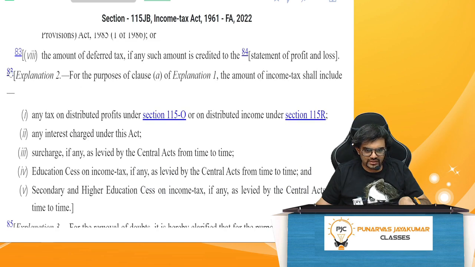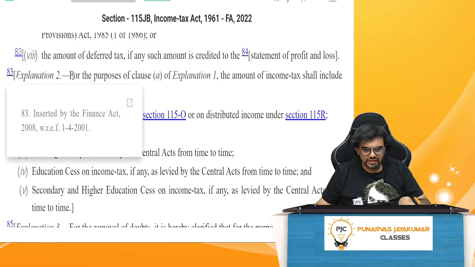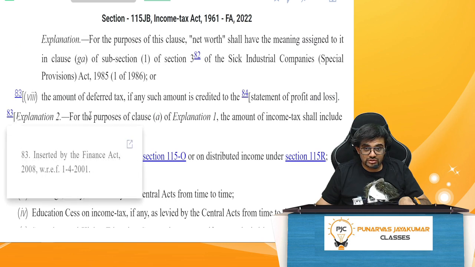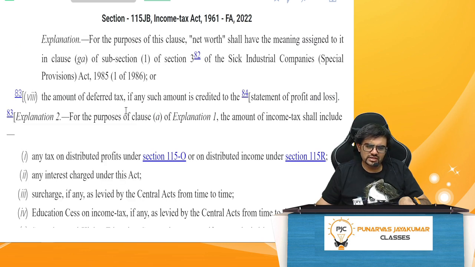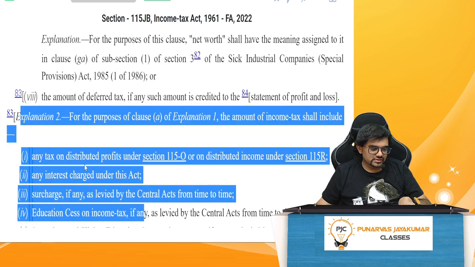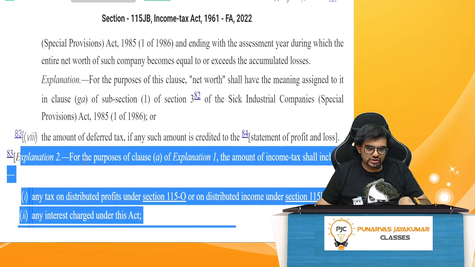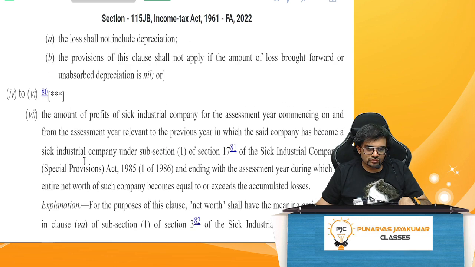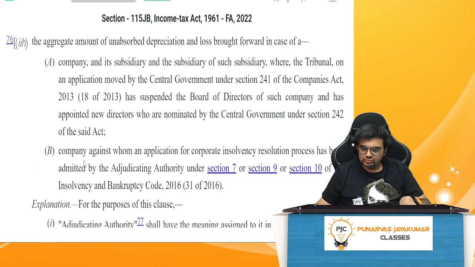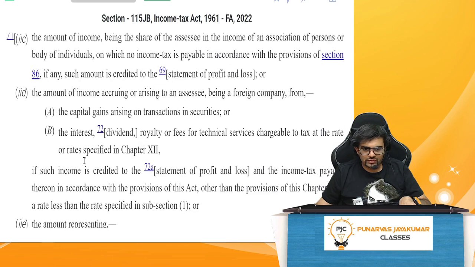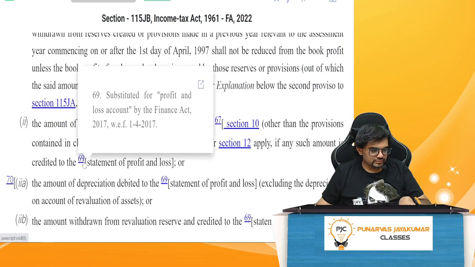And they have added an explanation later. 2008. 2001, this, 1997, this was introduced by Chidambaram. He drafted it. Again, people were scamming. I'll tell you this. Explanation 2. We'll see one part. All these things we need to check coolly, no problem.